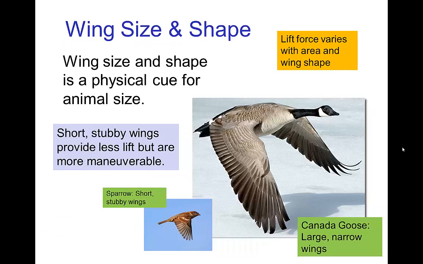The shape of the wings is also indicative of the size of the bird. Large birds really need proportionally larger wings, which tend to be narrow. Small birds sacrifice some of that lift and have stubby wings which are more maneuverable, since they tend to fly in close quarters like among trees.